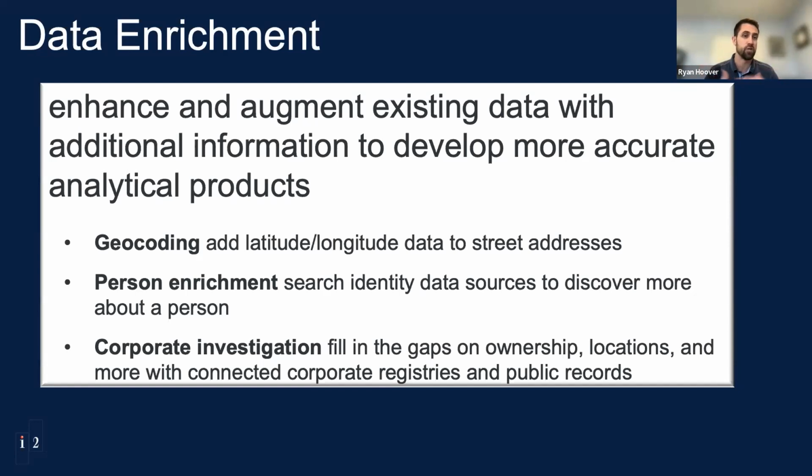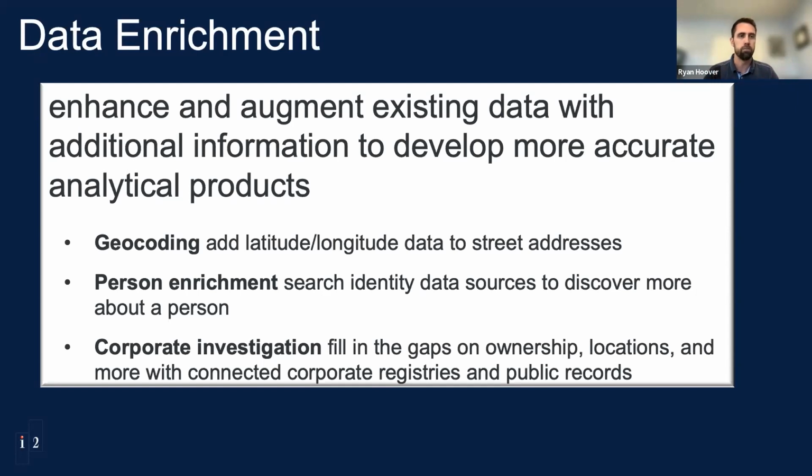But one example is geocoding, right? A lot of times the analyst has a data set and it may just contain a street address. Well, that's useful, but there's often a need to assess pattern of life for a particular target of interest. So you need to be able to bring latitude and longitude and geospatial locational data to those street addresses to form the full picture and be able to conduct that geospatial analysis.